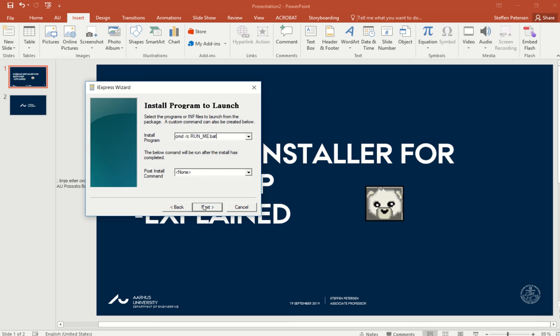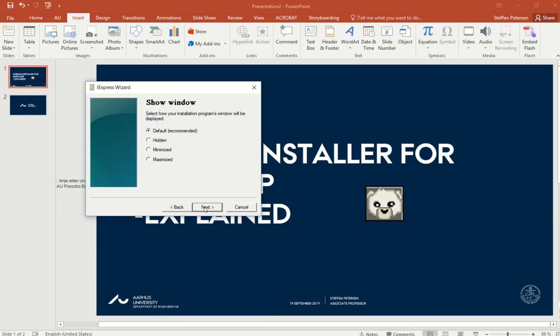Alright, and you can also have a post-install command. In our case, we don't want to do anything after stuff is installed, so it's an install command that we want to do. And then we press next, and then you can choose whether you want to have these installation program windows, whether they should be, there's a default, you can hide them, you can minimize them, you can maximize them.